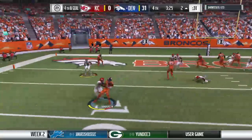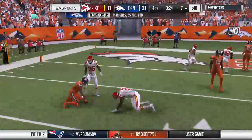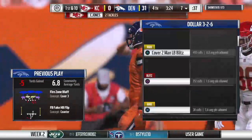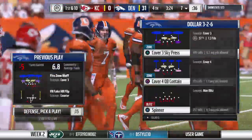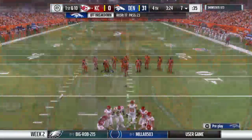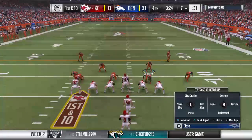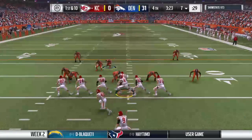And he'll give it here to his running back. And he goes backwards on this one, losing yardage to the 7. That'll go as a loss of 5. And the ball's going to be going back to the Chiefs. And tough starting field position here. They come out here in the eye.